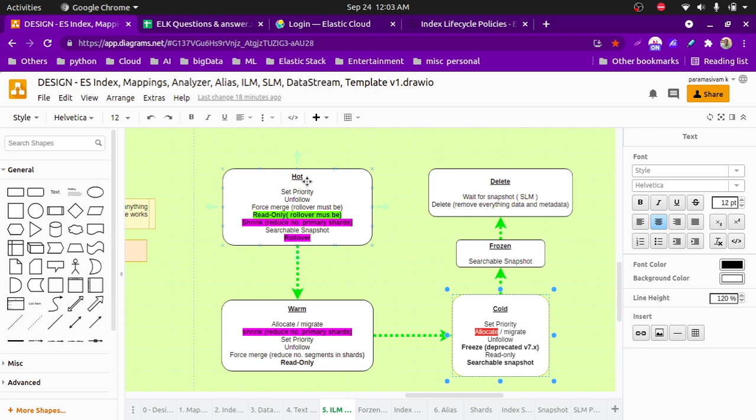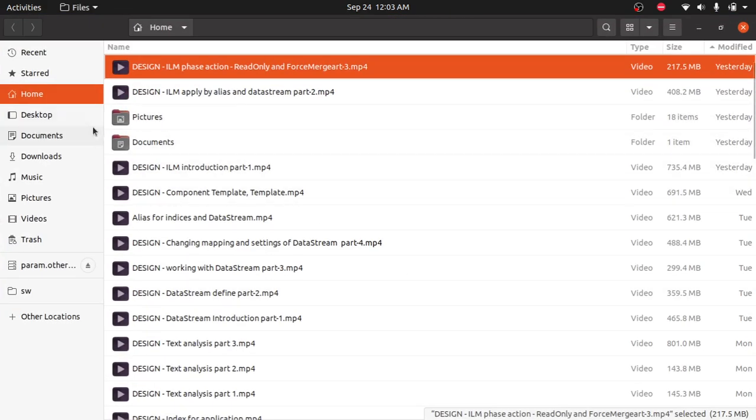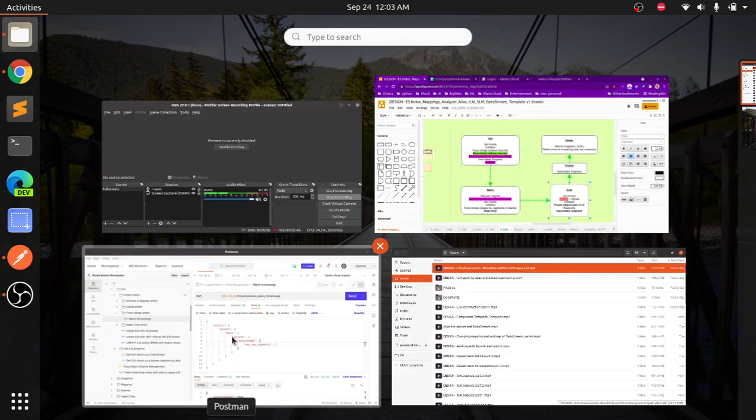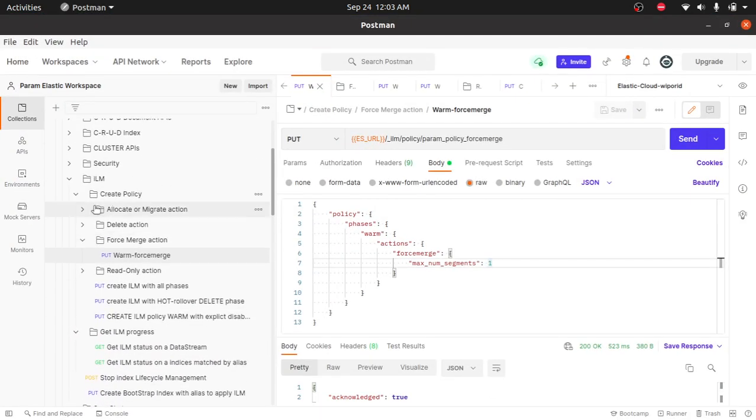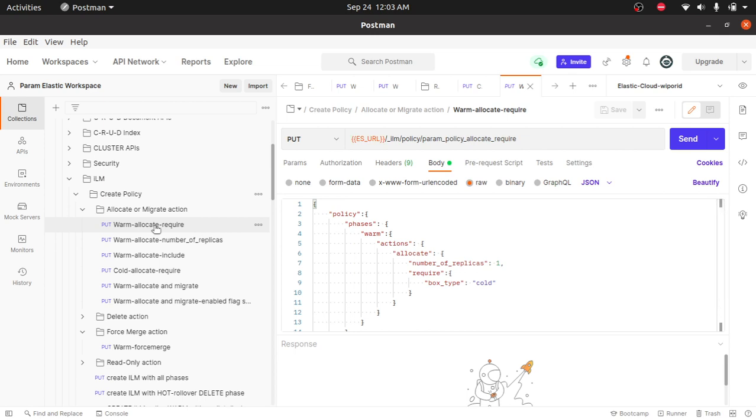Before looking into migrate, I'll open my policy. Here, allocate. As I said, the allocate action can be performed in the warm node and cold node.